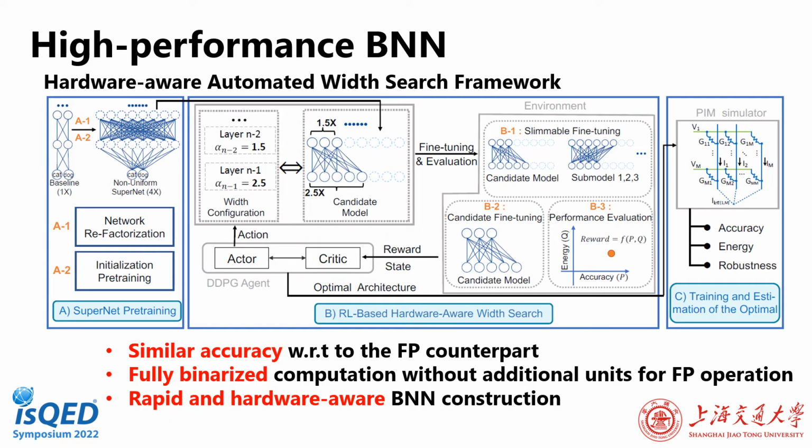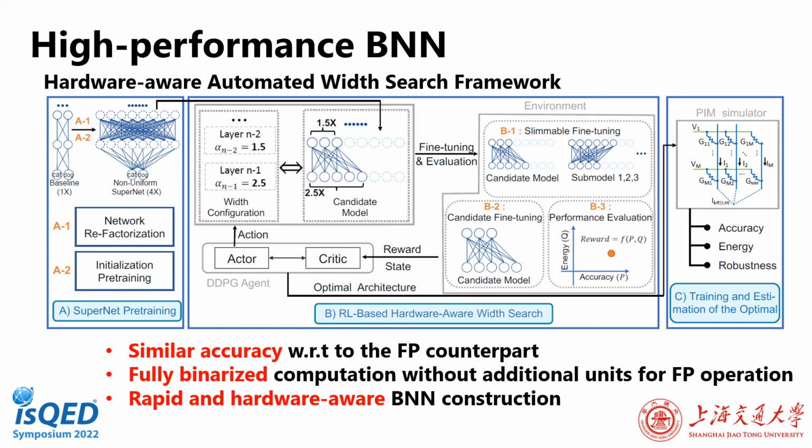We propose the hardware-aware automated wide search for accurate, energy-efficient, and robust BNN on ReRAM-based product engine, and simultaneously achieve the following objectives. First, similar accuracy with respect to the floating-point counterparts. Second, fully binarized computation that can be executed on ReRAM crossbar without any additional computing units for floating-point operations. Third, rapid and hardware-aware BNN construction.